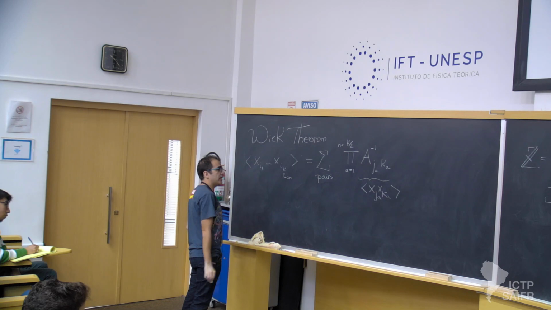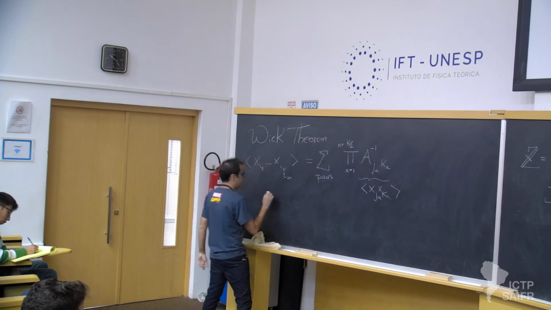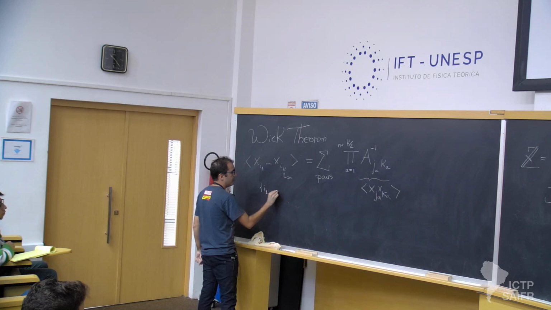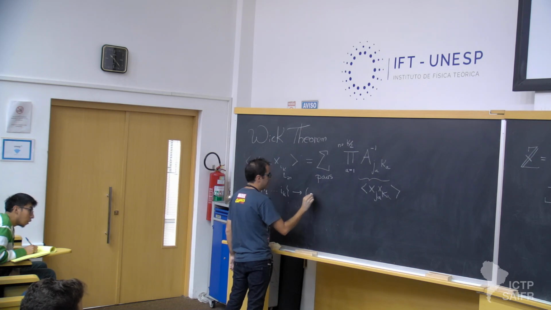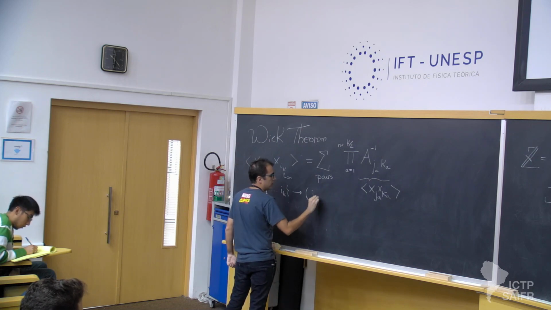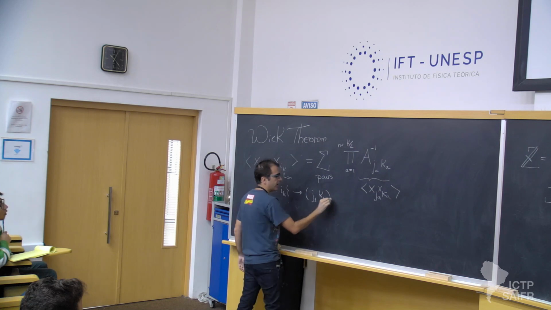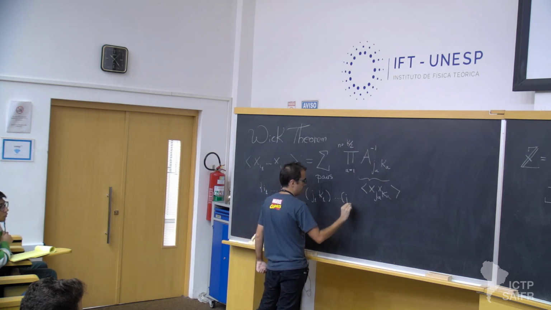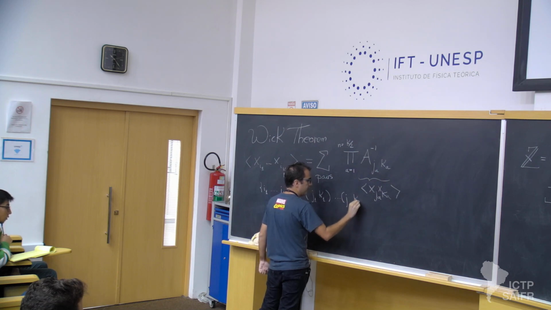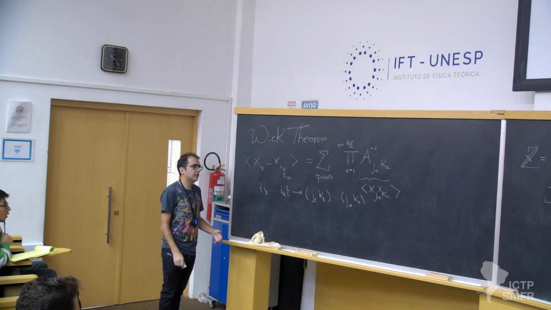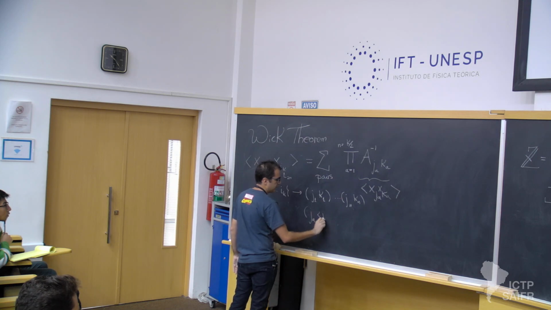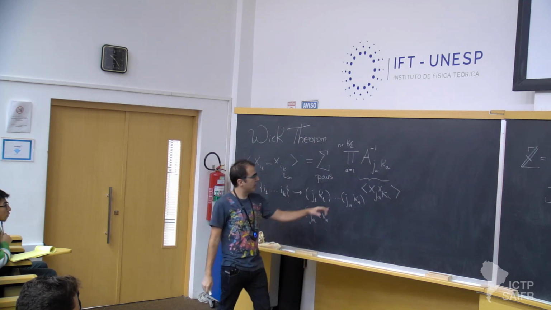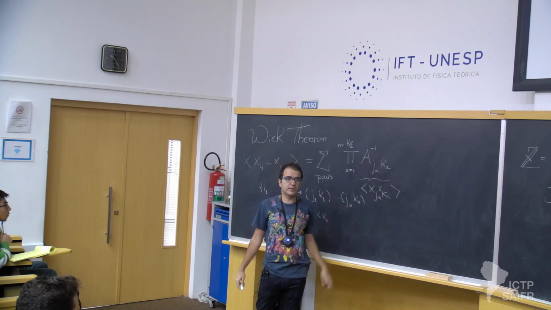Where, what is this j and k? What have I done? I had a bunch of indices, I1 up to ik, and I broke them down into pairs. I said that I distribute these indices into pairs with indices j1, k1, etc., jn, kn. And if you think a little bit, if you don't want to have overcounting, you should say that ja is smaller than ka, for example, right?